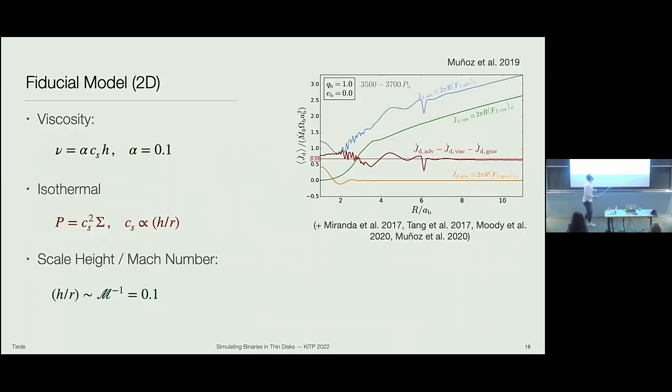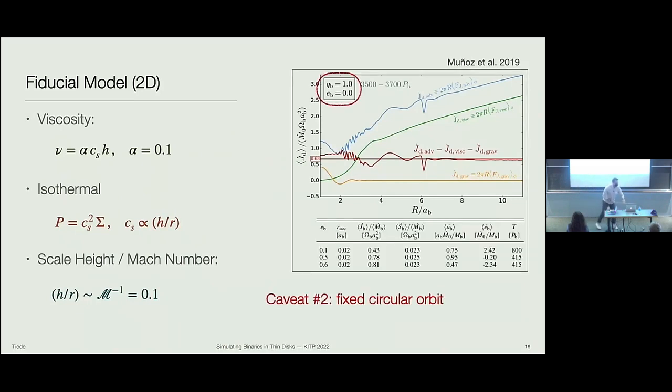Okay, so going back to this fiducial model, we talked about how considering thinner and thinner disks transitions you from a picture of out-spiral to a picture of in-spiral. But another thing that we could potentially relax about this model, among the many things that you could change, is that you could no longer fix the binary on circular orbits. This had been done in the past for limited eccentricities, where for small eccentricities, people found that you get eccentricity driving, and then for some of the larger eccentricities, you actually find eccentricity damping.